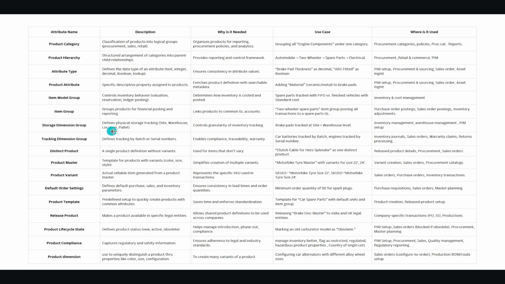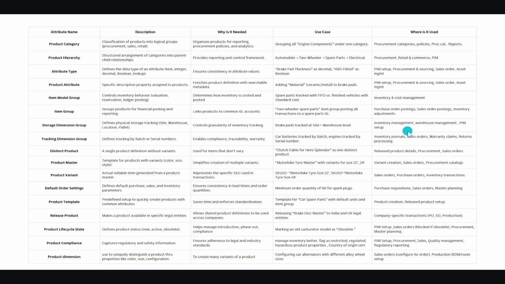So the storage dimensions, like I described earlier, control the granular level of inventory tracking. That's the reason we need to use this storage dimension, and it is a mandatory attribute. For example, I can say my brake system is tracked at a site level and a warehouse level. And where is it used?